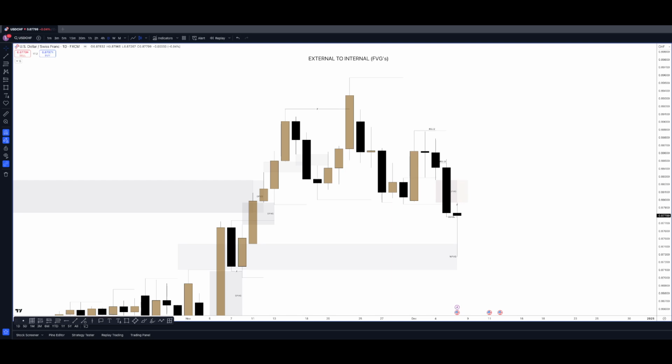Okay, so with that being said, what we're looking at here in the market is, you can see we have an external range sweep, strong reaction to the downside. Market has then hovered around this level, pushed up again, retracing just back in on the daily, and then breaking down again below these lows. Now, we have a weekly fair value gap over here. Market is going to trade from external range liquidity to internal in the form of fair value gaps.